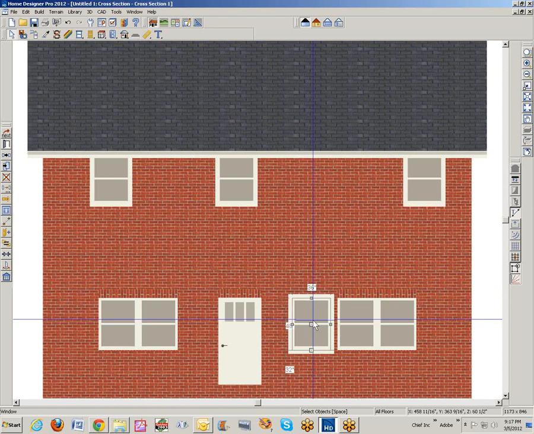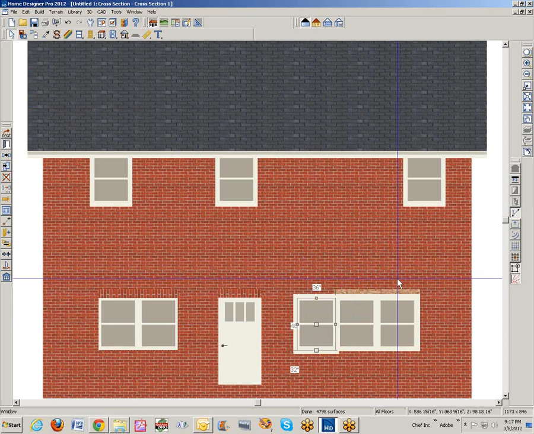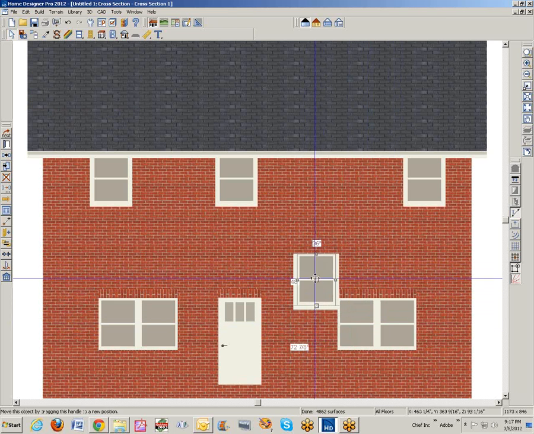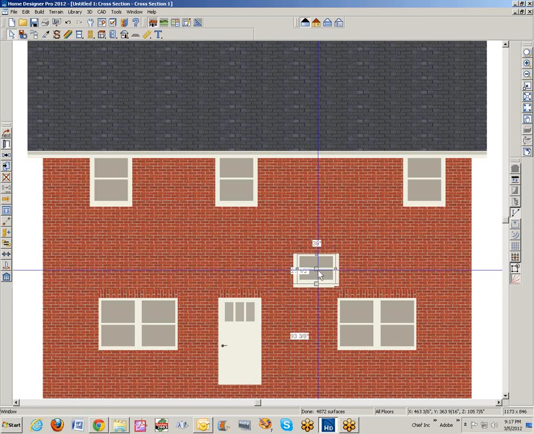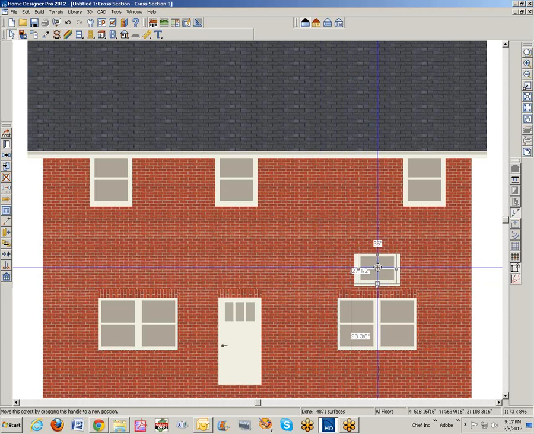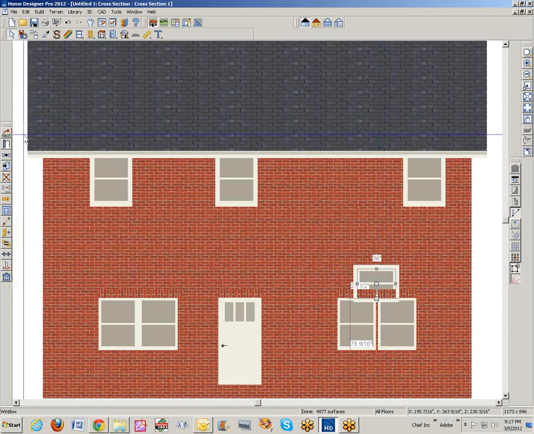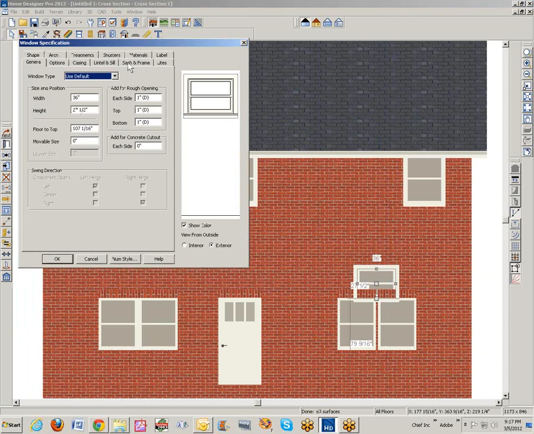Okay, we'll take this window here and put it up here. Use a control key, resize it. Normally I'm used to the thing just clicking in, but the software is being a little resistive, so I'm going to take this window here and just shove it down. I'm using the control key to drag. Okay, that's good enough. We'll take this window here and open it and specify it a little bit.